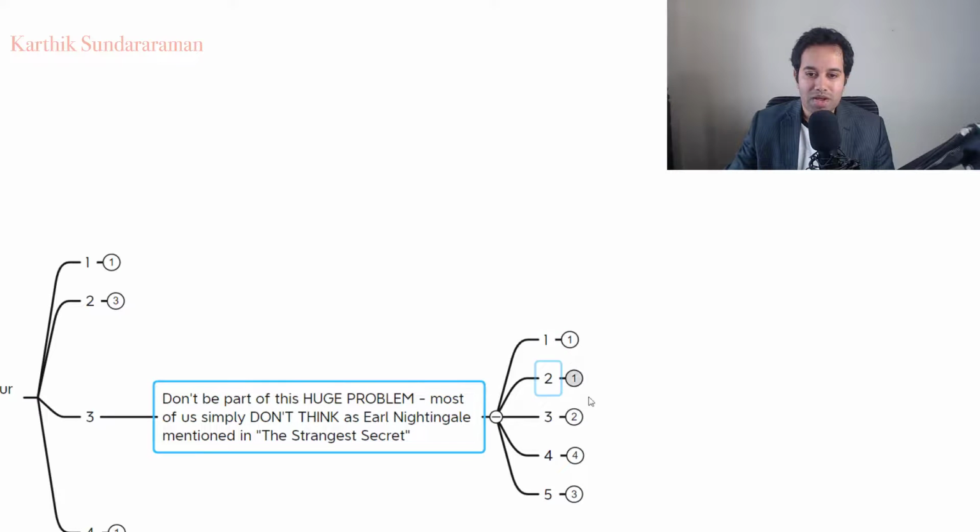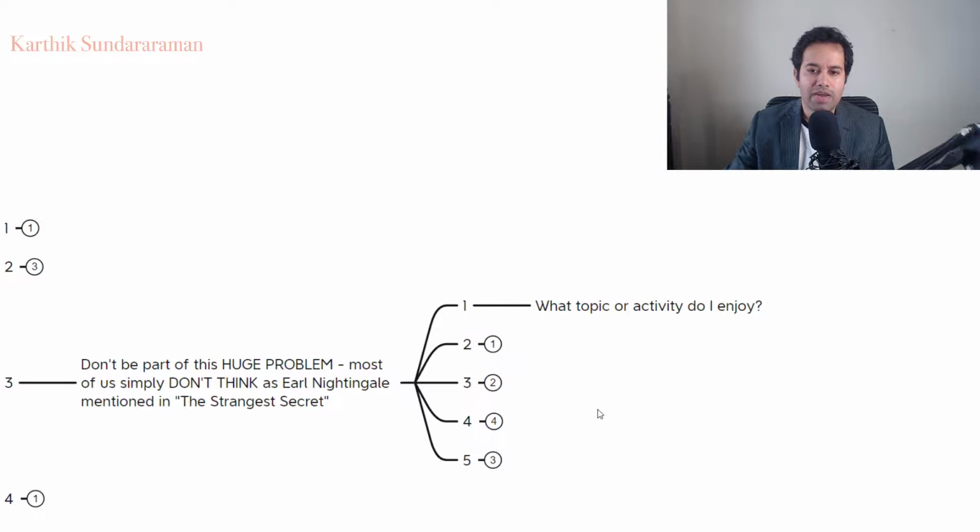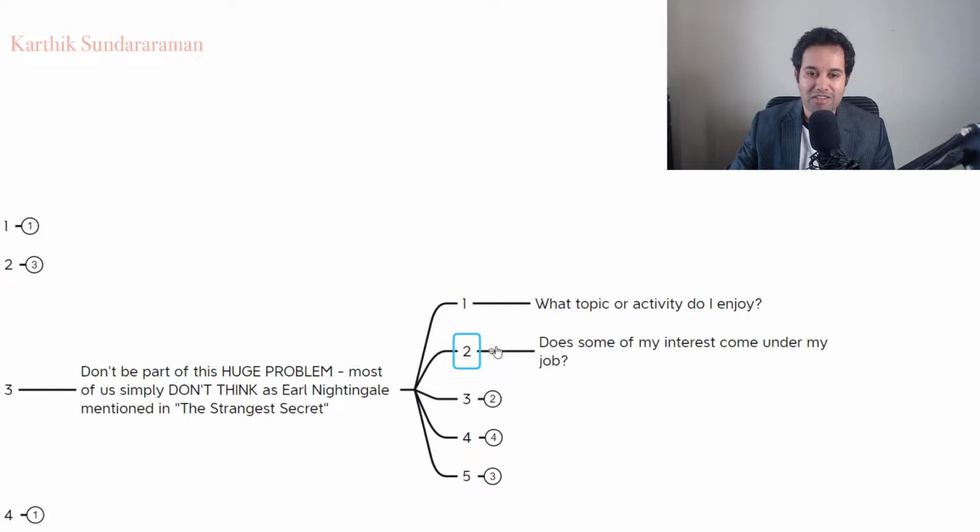All right. So let me now actually help you think a little bit better. What topics or activities do I enjoy? These are questions that you need to ask yourself. Come up with answers, and this will help you create a vision for your future. What is it that you really want? Is it more money, more time, more family time, more travel, more life experiences, more ability to inspire people? What is it that you want? These are things that you need to ask yourself.